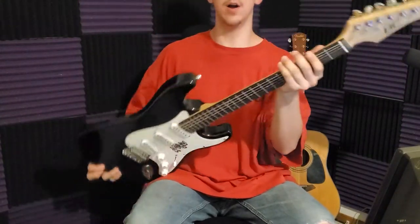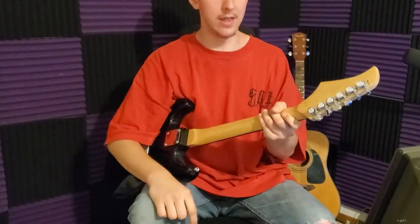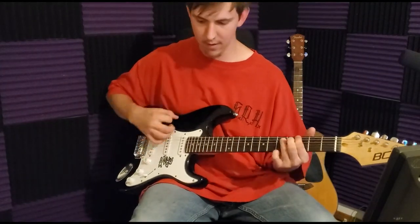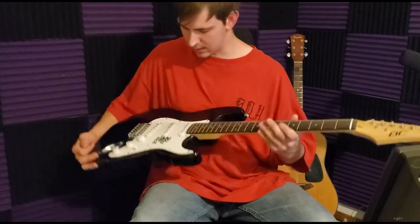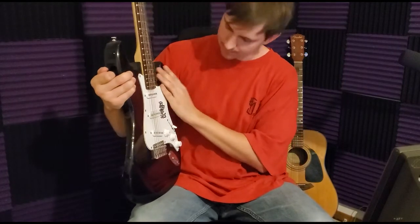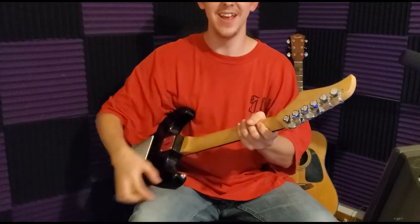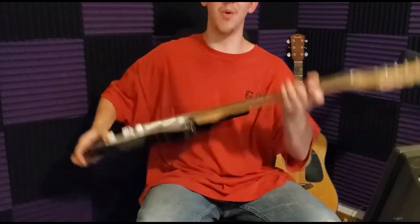This is the first guitar I've ever had. I've changed the strings since, and after I changed them I bought this one because it's a good guitar — it was $107 on Amazon. If you guys know what BC Rich is, it's a basic beginner guitar. I showed this before — it's a knockoff Fender Strat made by BC Rich. And the funniest thing is the locking tuners are made by Fender — yeah, I put Fender tuners on a knockoff Fender Strat.